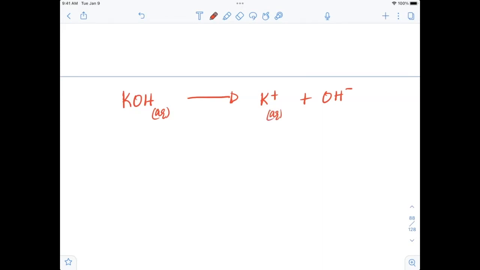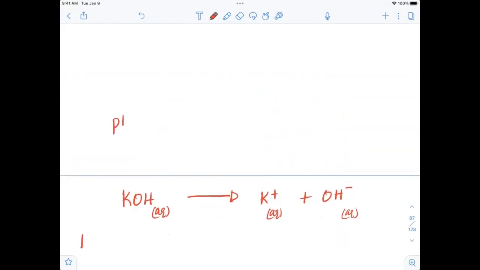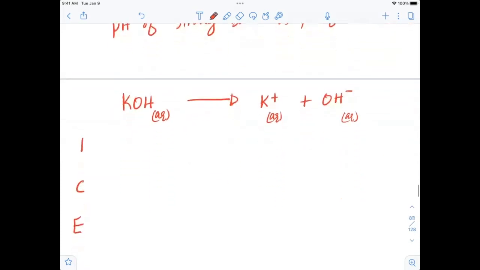Now, if it's a strong acid, you can use the water if you want. If you don't use the water with a strong acid, you're fine. Okay. So like I mentioned before, we're going to be using the ICE table. And so what we're going to do here is look at the pH of a strong base versus the pH of a weak base. I have to remind myself I'm talking about base right now, not acid, right?